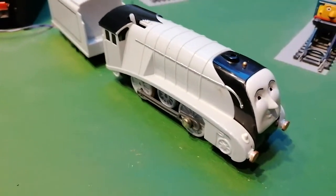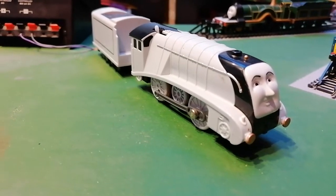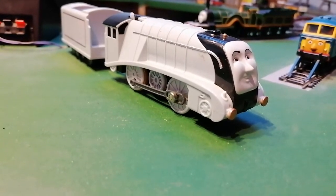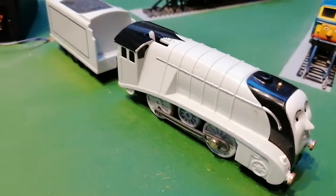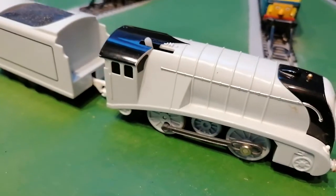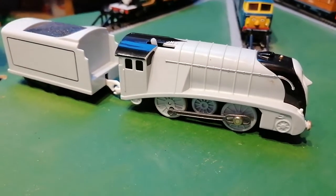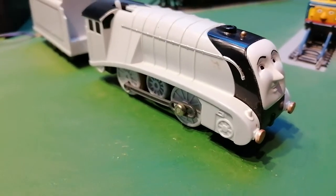It looks like a TV series one. Like I said in the other Tomy videos, you can get Spencer in the Tootle Thomas UK if they've got them in, and the Tootle Thomas USA. If they've got him in, and then eBay, somebody might sell him. And he's based on an A4. It's a really nice looking model.